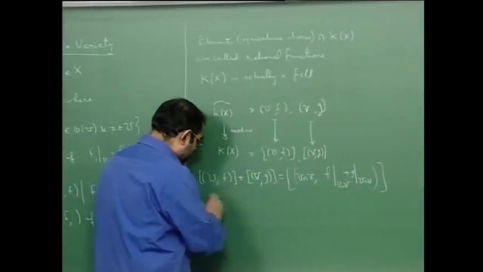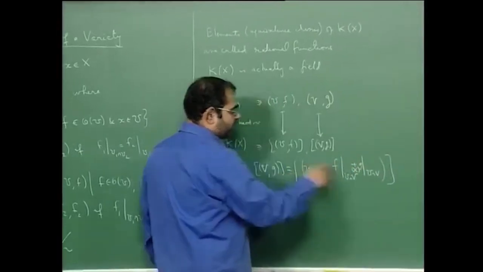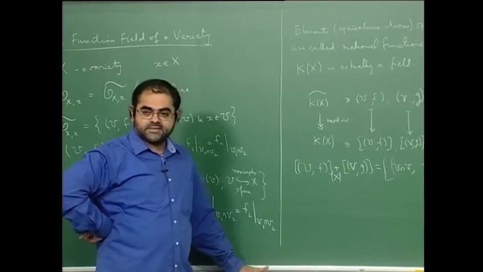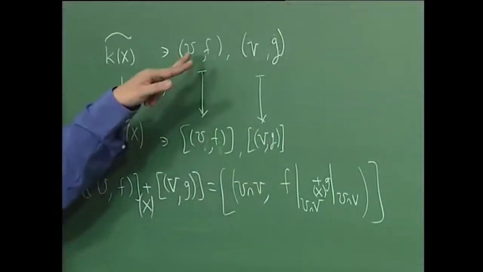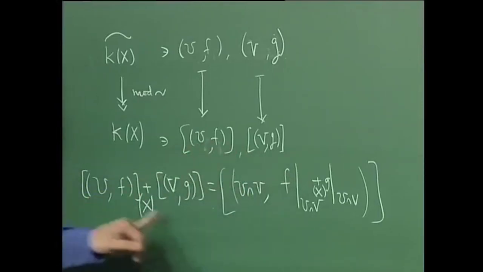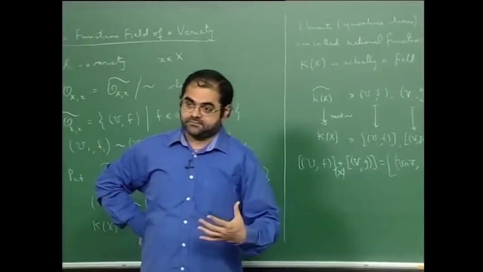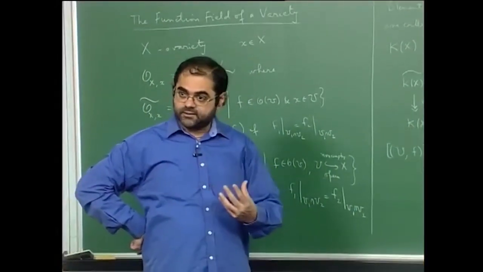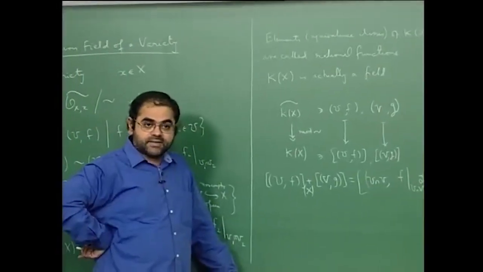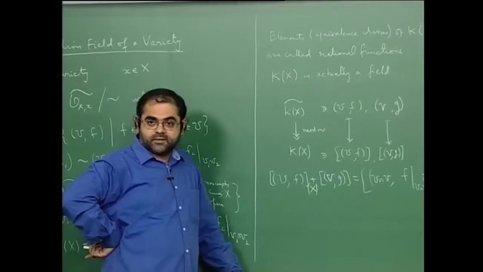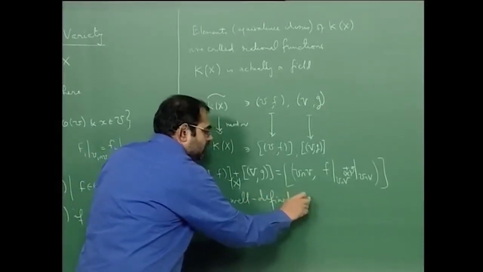And then the same way I could define the product. I can put product here and product here. So either sum or product can be defined like this. Now I want you to check, it's easy to check, that this definition of addition and multiplication is independent of the choice of representatives. When I define the sum of two rational functions, I am actually taking the sum of the representatives on the intersection of the domains where the representative functions are defined. Similarly, for the product, I also use representatives. But whenever you use representatives, you have to make sure that your definition is well defined. So check well-definedness. That's a simple exercise.